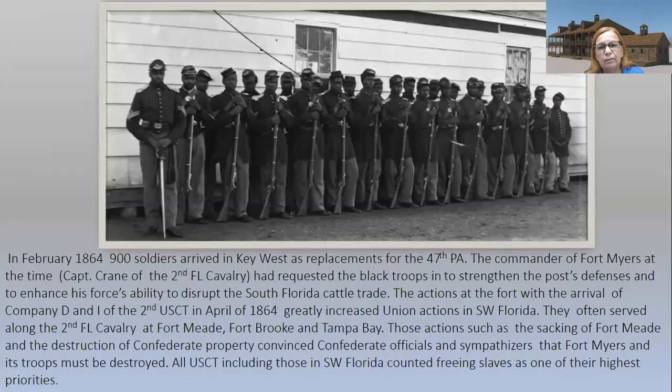This is supposed to be a picture of some of the 2nd U.S. Colored Troops, though I could not successfully prove it. I believe it may be the 4th U.S. Colored Troops. There is a nice mural about the history of Fort Myers on the outside back of the courthouse area that uses this picture to represent the U.S. Colored Troops companies that were here. My husband reminded me this was also used in Ken Burns' Civil War series.